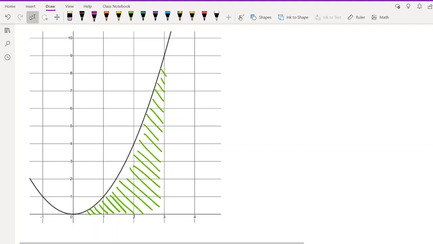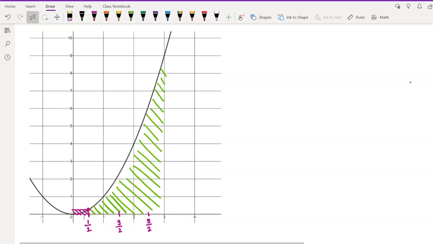So we're going to basically break each of these intervals in half. And so we're going to now have 1/2, 3/2, 5/2. And so now the first rectangle we're going to make is going to be a rectangle where the base is from 0 to 1/2. And so I want to go to the right-hand side of that interval, and that will determine the height. And so here is my first rectangle.